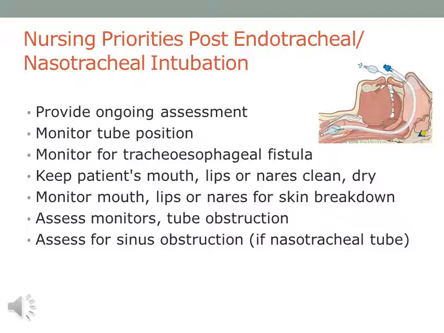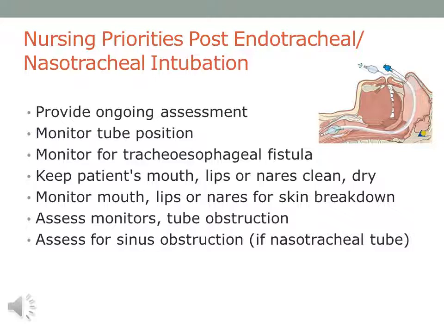Now, when we're doing ongoing nursing care, we want to do ongoing assessment. So we want to make sure that we're looking for things like tube position. And once the tube is confirmed by x-ray that it's in the right place, oftentimes it's marked either with a piece of tape or with a permanent marker, so that you can look at the tube to determine if it's been pulled out or pushed in. So we're going to be looking at the tube placement.